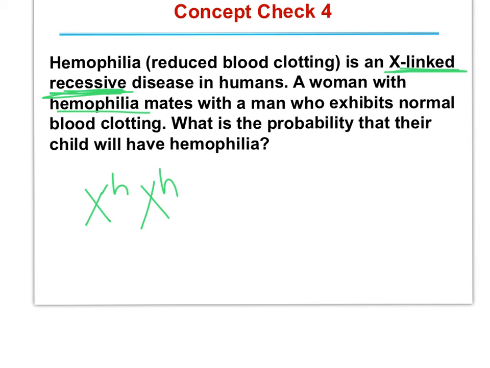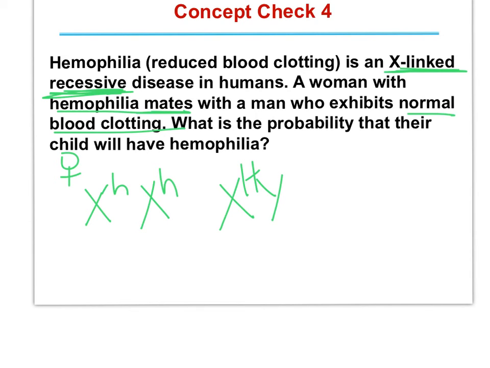recessive. So this is the mom, or the woman, pardon me, who mates with a man who exhibits normal blood clotting. We know he's a man, so he has to have a Y. What about his X? Does he have to have a plus, a little h, a big H? Well, it could be a plus or a big H. I'm going to use a big H because the pluses seem to just throw people for a loop. They always do that with Drosophila, but we're just going to use our regular notation for humans.